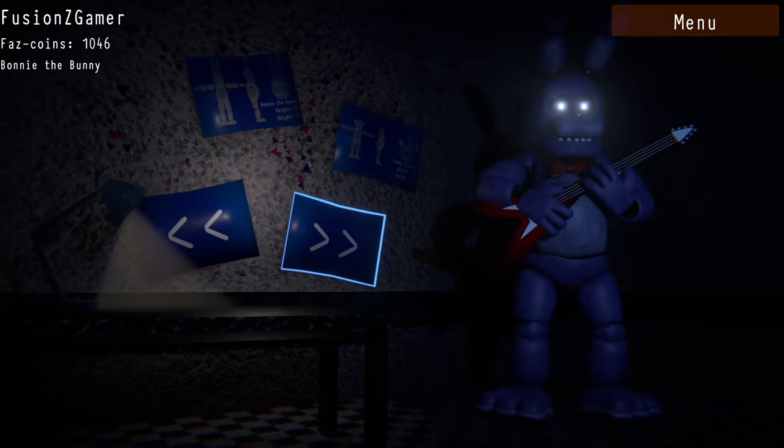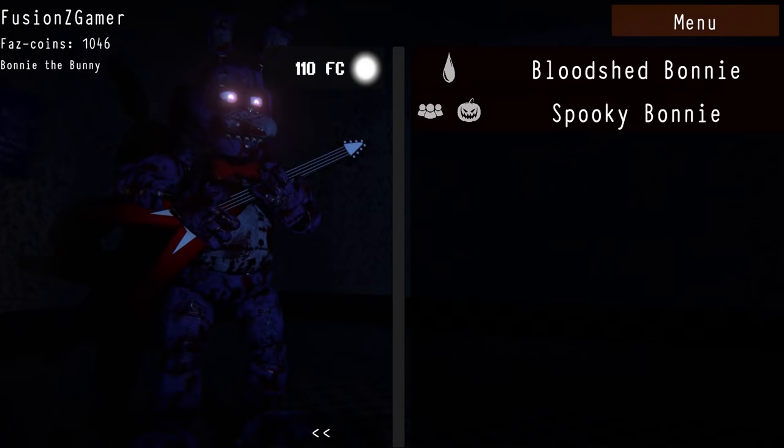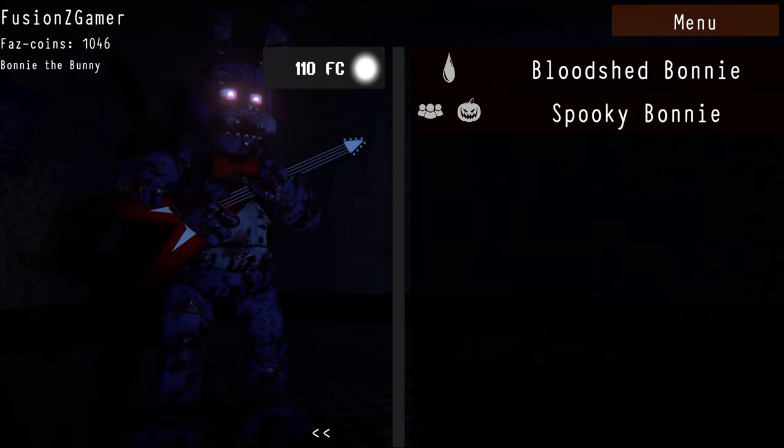But let's go ahead and start with, I guess, Bonnie. And let's see, who can we purchase first in terms of skins here? What can we purchase first? Okay, so we have Bloodshed Bonnie or Spooky Bonnie. Now, I gotta go with Spooky Bonnie because he's spooky. I mean, come on, how can I not go with this?